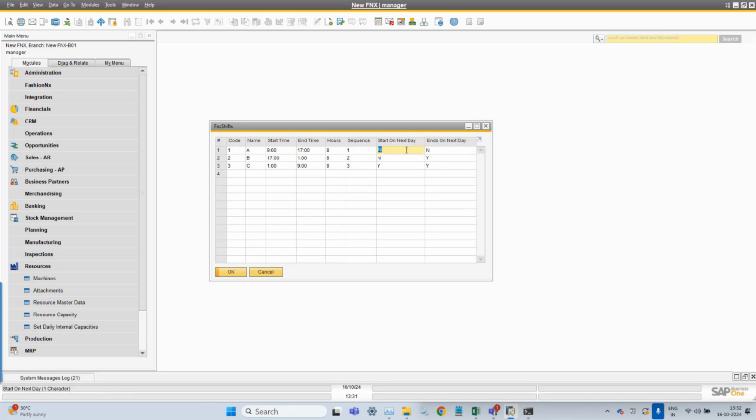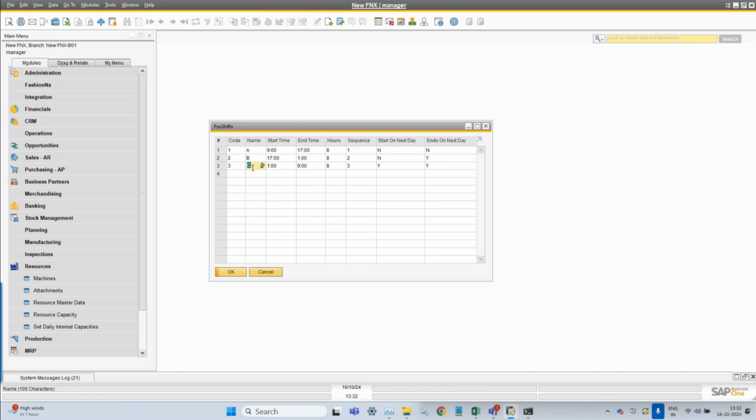You can also define when the shift is going to start, whether on the next day. Morning is 9 to evening 5 p.m., and that is shift A, so it starts on the same day and ends on the same day. The next shift is from 5 p.m. to 1 a.m., which starts on the same day but ends on the next day.